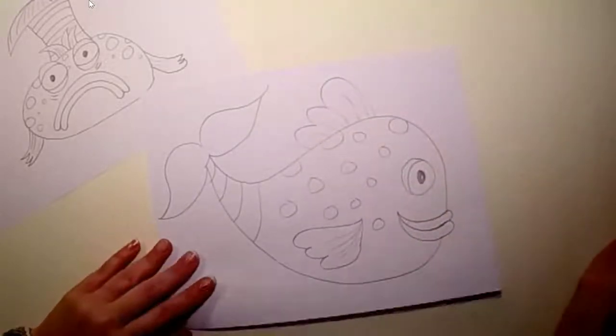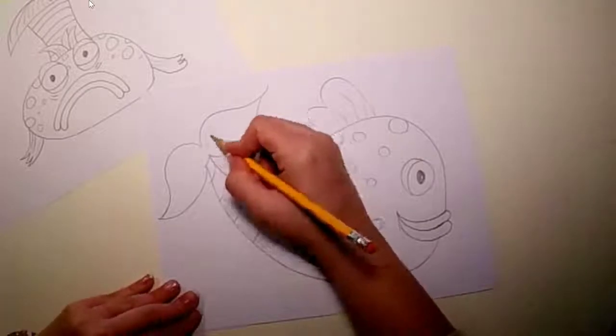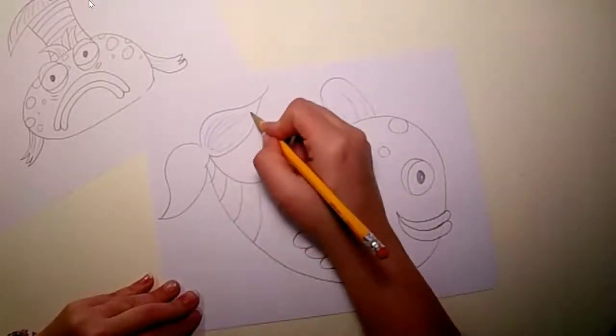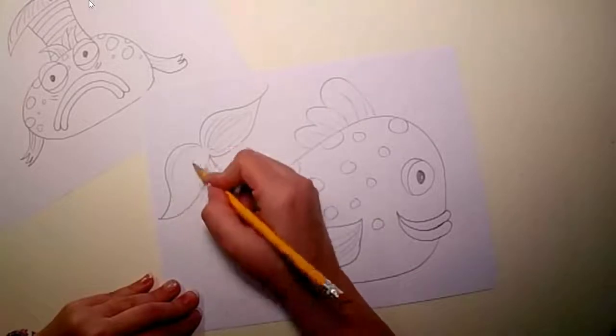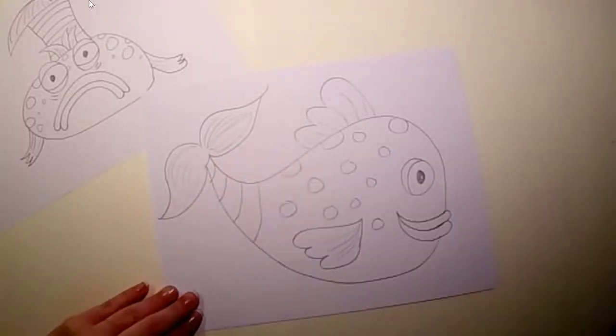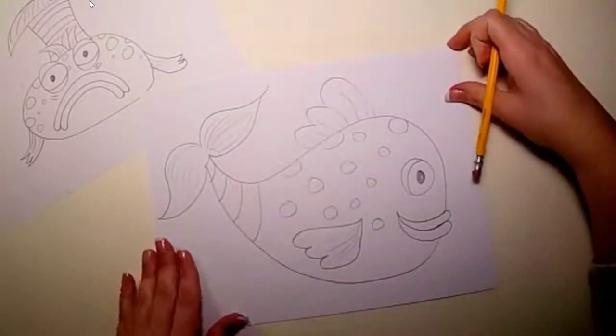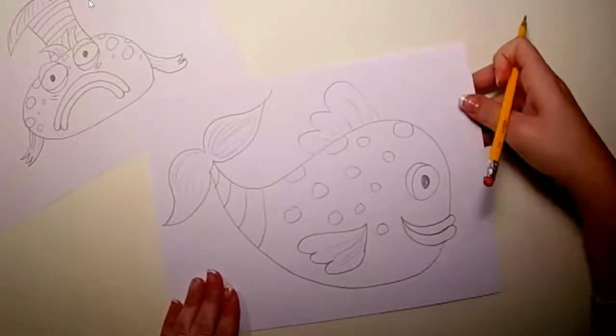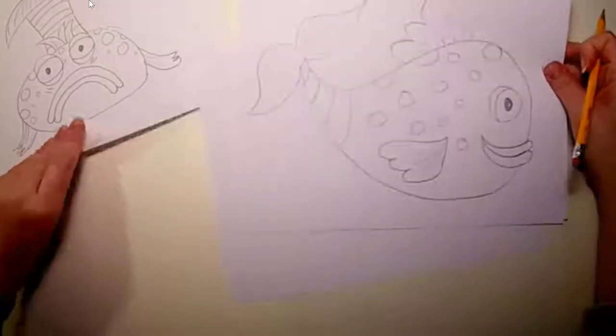Okay, so you are going to draw one fish today, either Pout Pout Fish or Kiss Kiss Fish. But that's not all. We need to add a background. Our fishies are in the ocean, and so we need to think about ocean details to add.